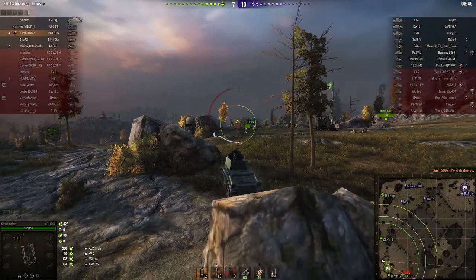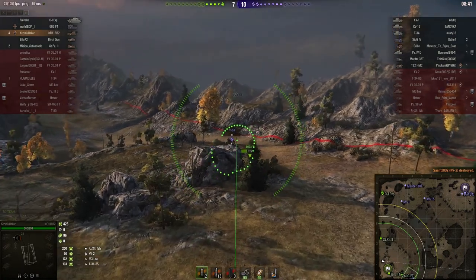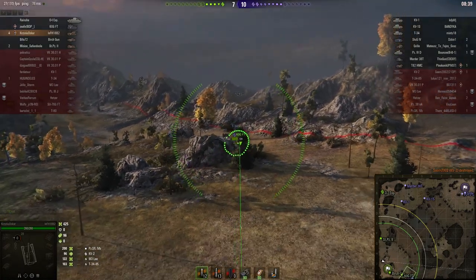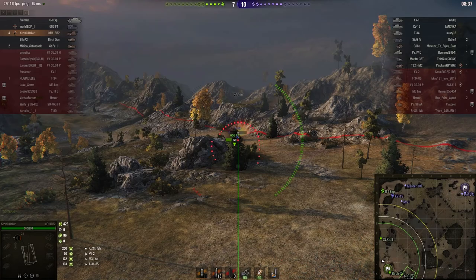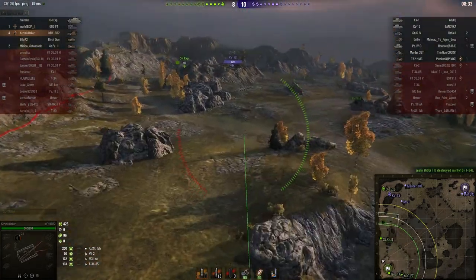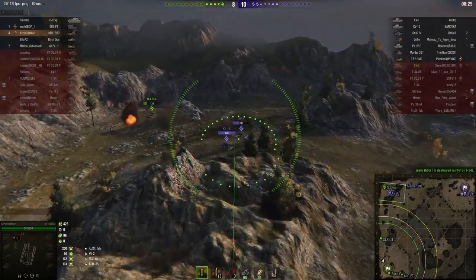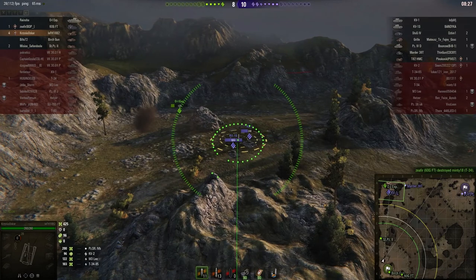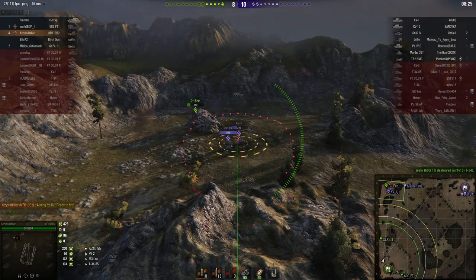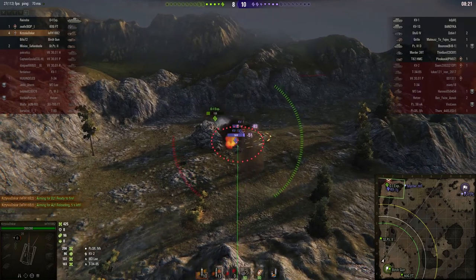Now there's only five left on his team, and there's still eight enemies out there, so they are badly losing this one, I'm afraid. And we've just taken out the T-34. He's got four kills now, going for another. Rounds out on the KV-1. Nope, expensive hole.